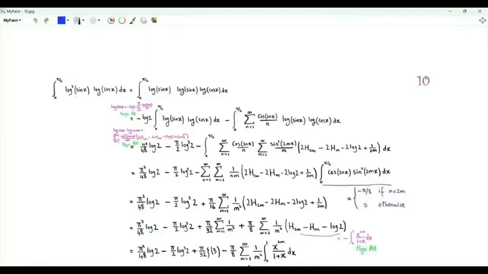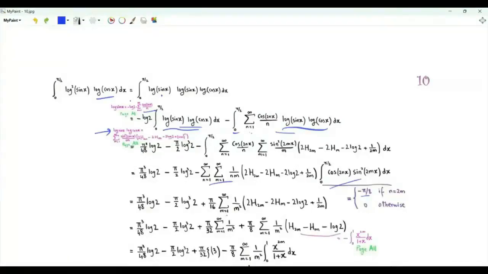We have integral x from 0 to pi over 2 of the square of log sine x times log cosine x. Log sine x is minus log 2 minus this summation, split into two integrals. This one is on the third page. We use a previously derived series representation for log sine x, log cosine x. We interchange the order of summation and integration. With positive integers n and m, integral x from 0 to pi over 2 cosine 2nx times the square of sine 2mx is minus pi over 8 if n is equal to 2m. Otherwise, this is 0.